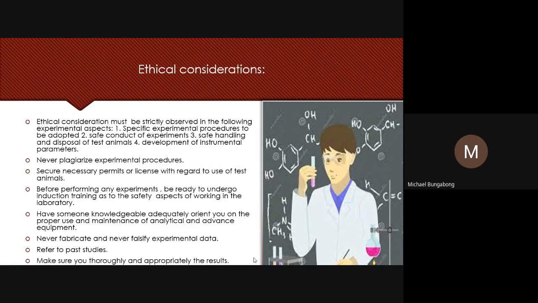Next, never plagiarize experimental procedure. What do you mean by that? If you must adopt a method developed by other research teams, remember to acknowledge them in your reports. Because otherwise you're taking their intellectual property. So make sure to give credit, in case it's relevant or necessary to your topic, something you really need to strengthen your research. Go ahead, no problem, as long as there is credit.